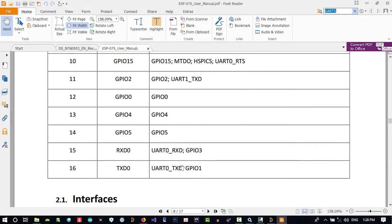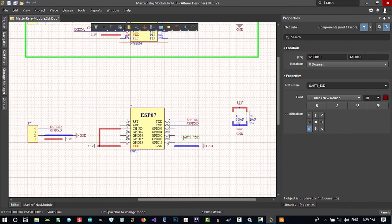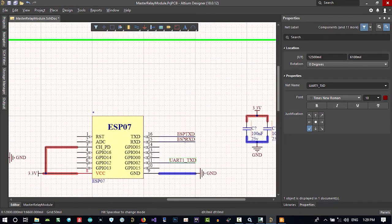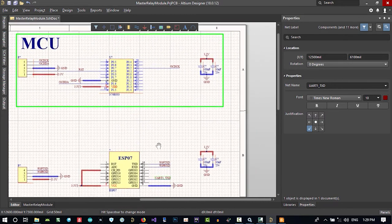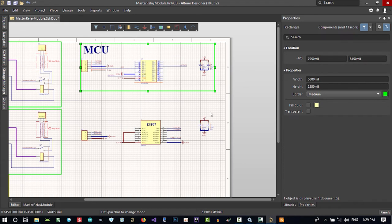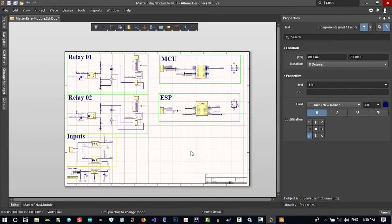So maybe it's better to use UART 0 for connecting to our MCU. Okay, so let's just use this, because we want UART 1 RXD and it doesn't have UART 1 RXD, so we just use ESP TXD and ESP RXD. It will have two functions: one for programming this, and two for connecting to this. That's okay. Let's just Control C, Control V this here, maybe a little up, and copy and paste this again and call it ESP. So this is okay for now.